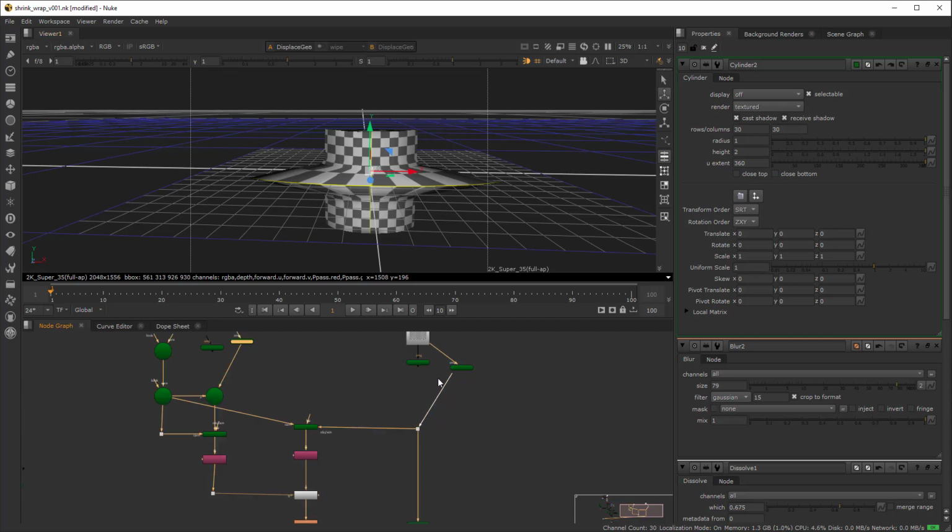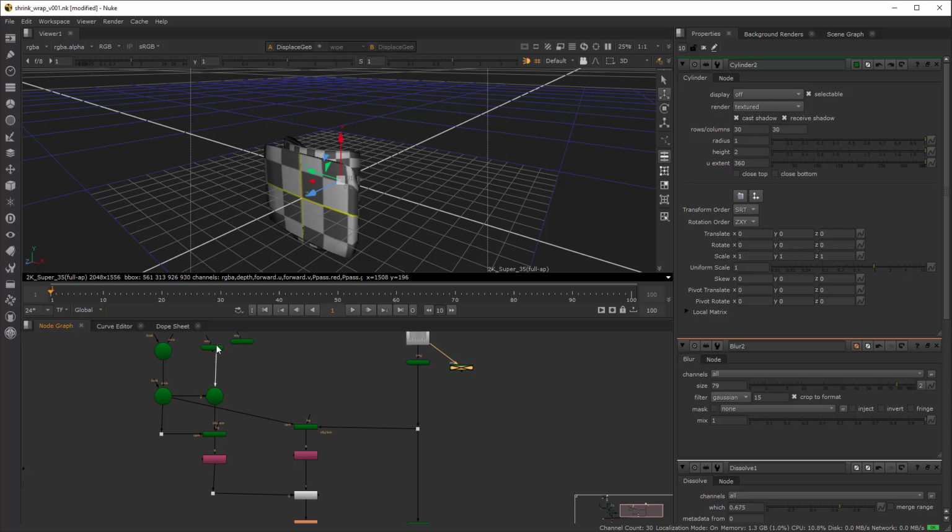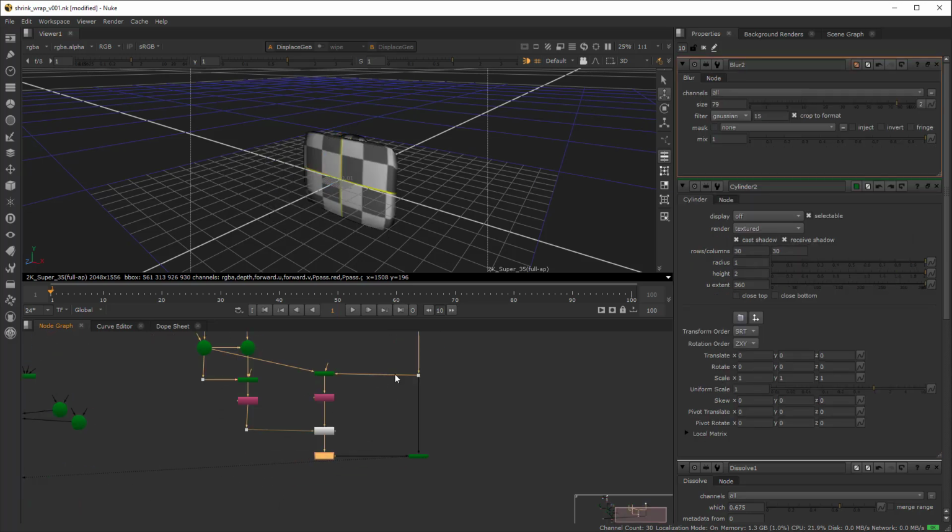The thing that was useful for me was when I was working on a project, and my card needed to be more like a semi-sphere, and you might ask, why not use a sphere directly instead of distorting a card? I don't remember, honestly. But I was wondering, is there a way that I can bend the geometry around another? And so, that's what I found. But again, I'm interested to know if you can work on top of this, and maybe make something more interesting, and then share it back with me.